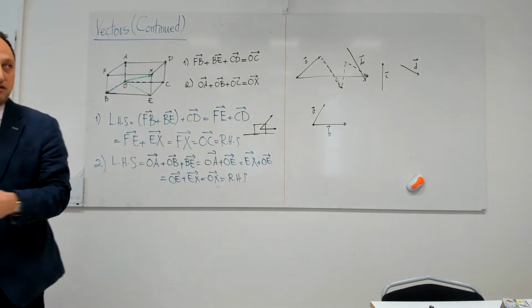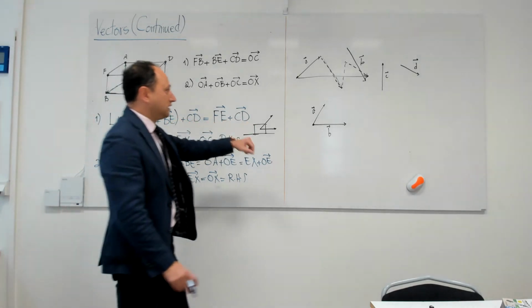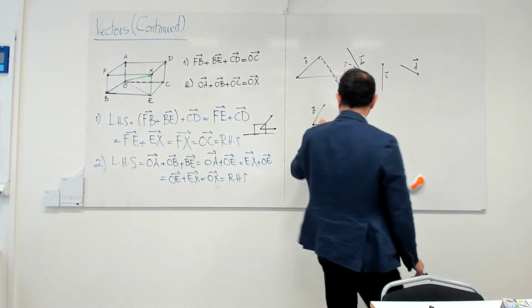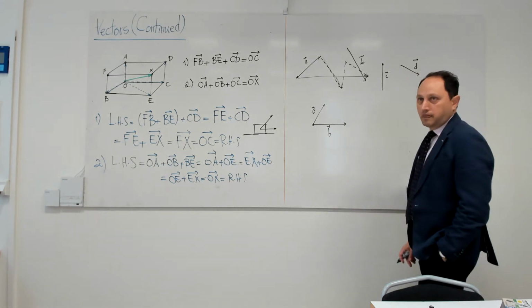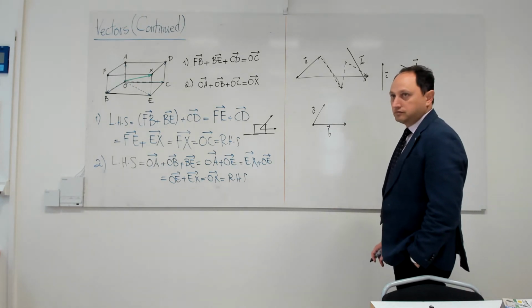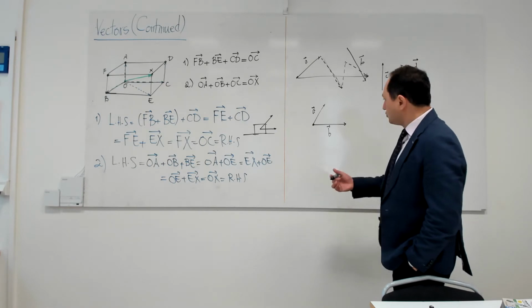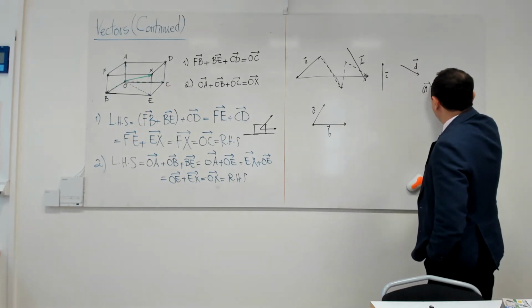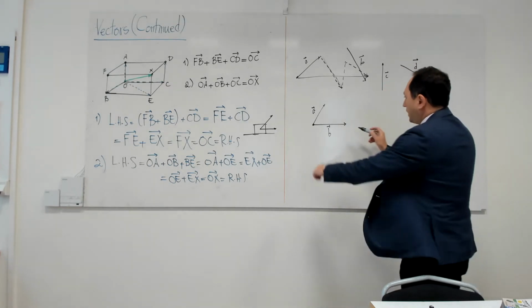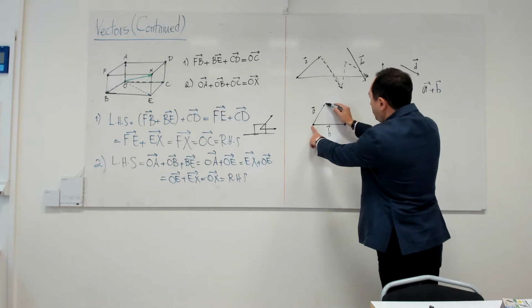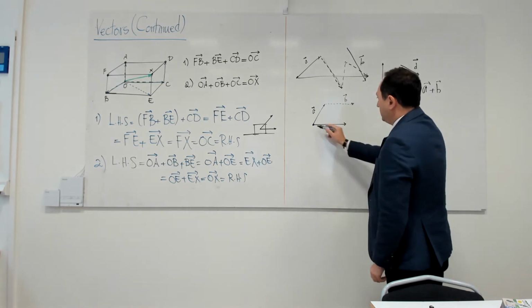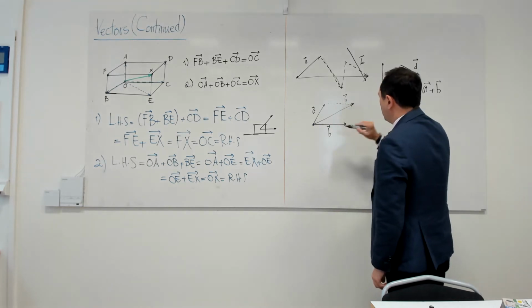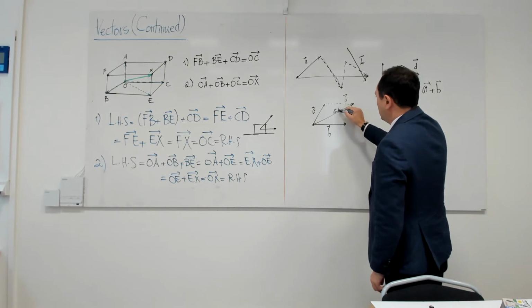So it is good to develop a parallelogram law here. If I give you these two vectors in this way, and I ask you to add them, what can you do? Yes? You parallel transport A and B, as usual. If I want to add A to B, I parallel transport this to the tip of this one, and I can call this one again B. And then this vector would be A plus B, agree?